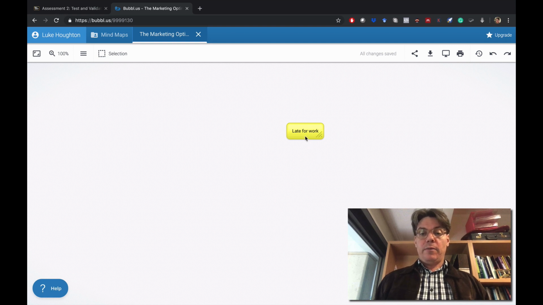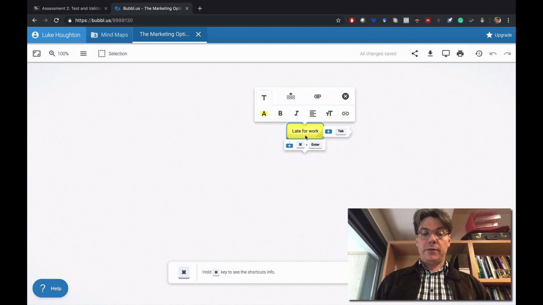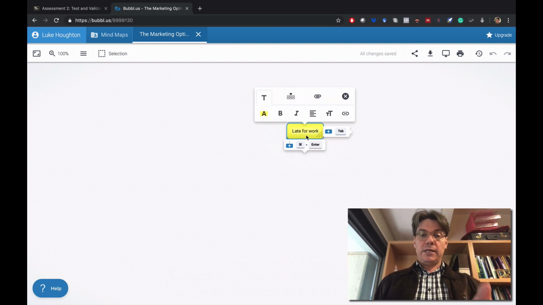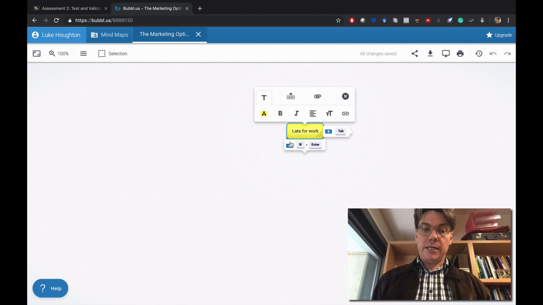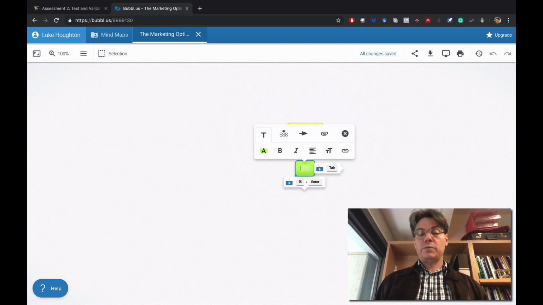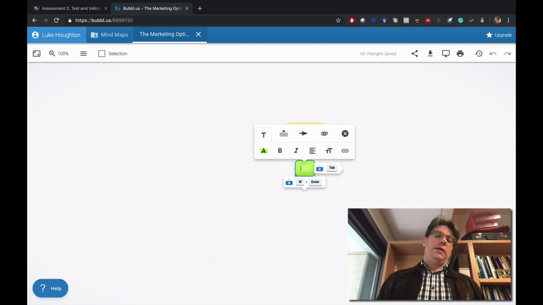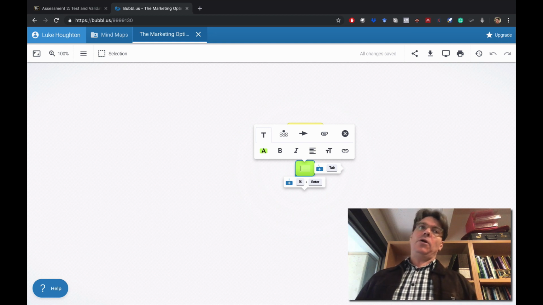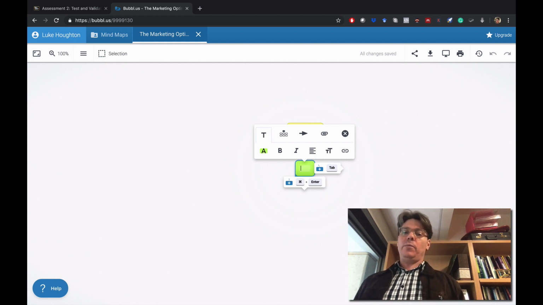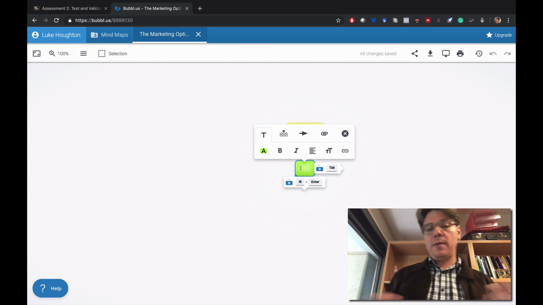When we highlight this and click it once, it'll say hold to see shortcuts, but you should see this, and you've got a plus. That's your first, what they call, child icon. The child concept is the why. The "and" is the top one; that's like another part of the problem. But we're just going to focus on this: why am I late for work?